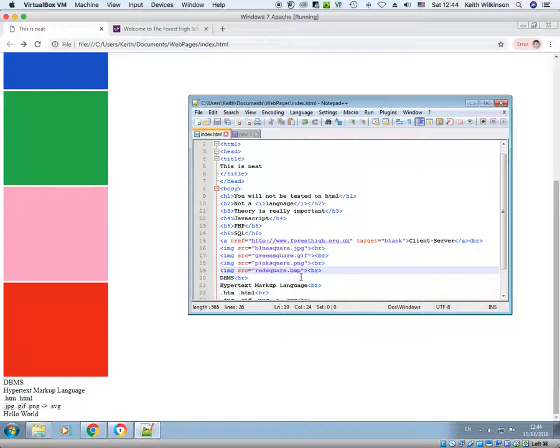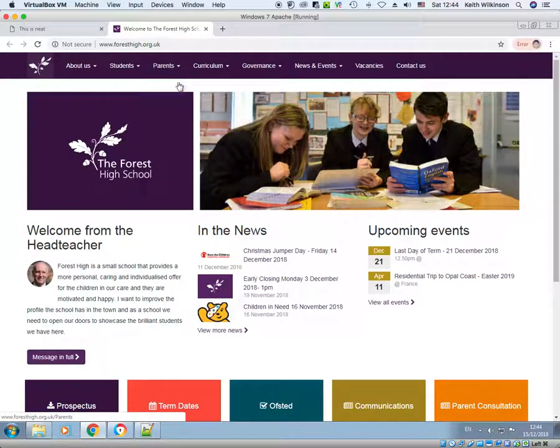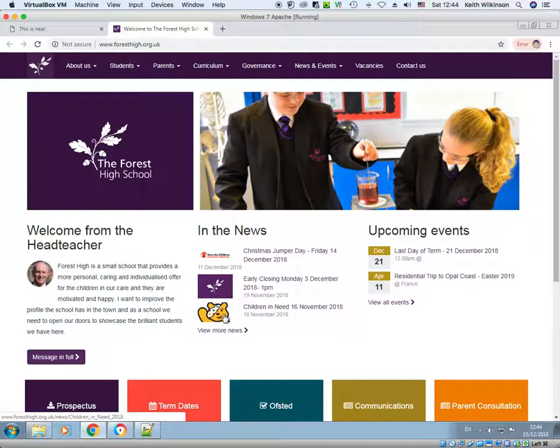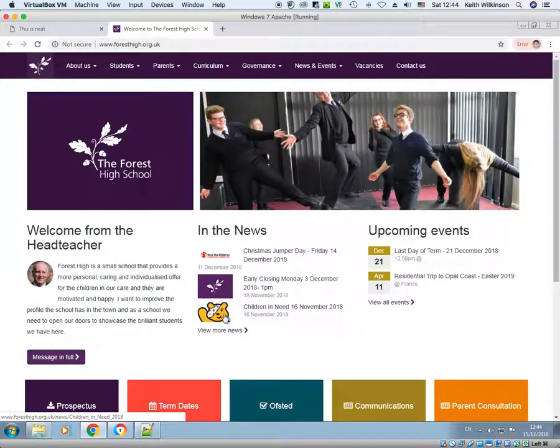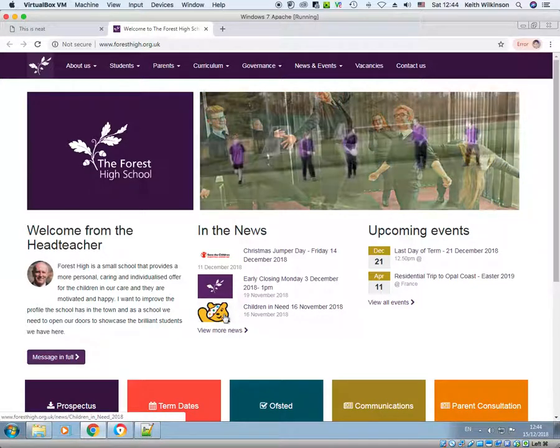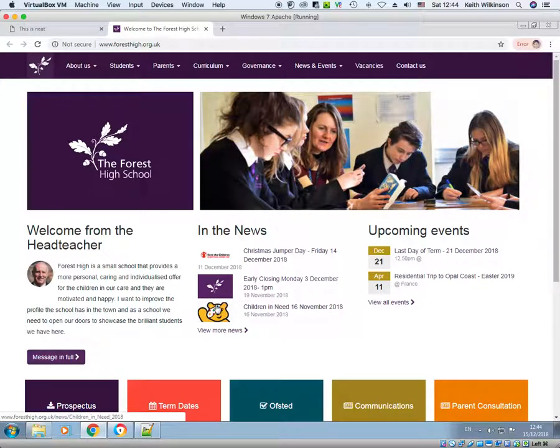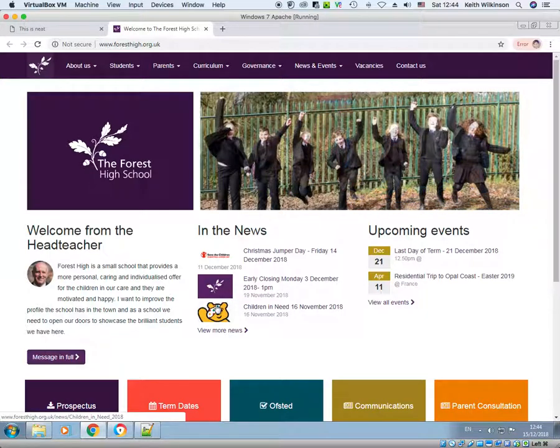So that's getting colours in, or images in, sorry, and how to address them. We could, if we wanted to, find the address of a basic image. I don't know whether we can find the address of one of these. We've got a better one.